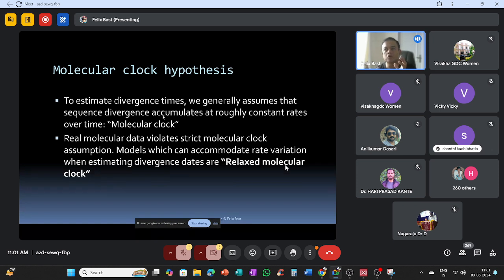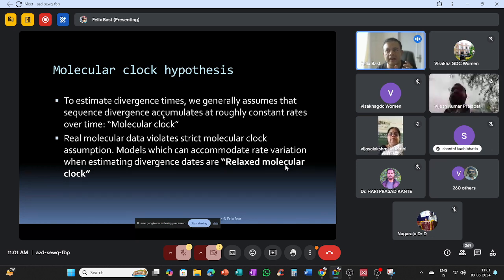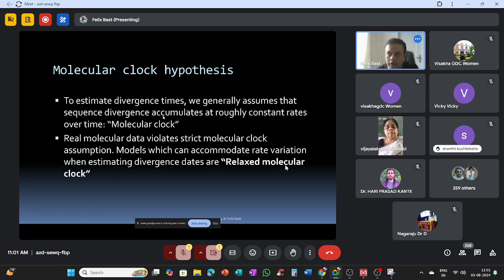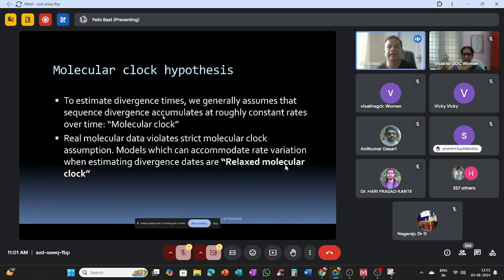So if you see that today, two plant species, for example, one gene, let us say the RBCL gene of two plant species, how many mutations are separating them? If you know this, you can make a modest estimation of when exactly these two species split in the tree of life, like how many millions of years back, right?